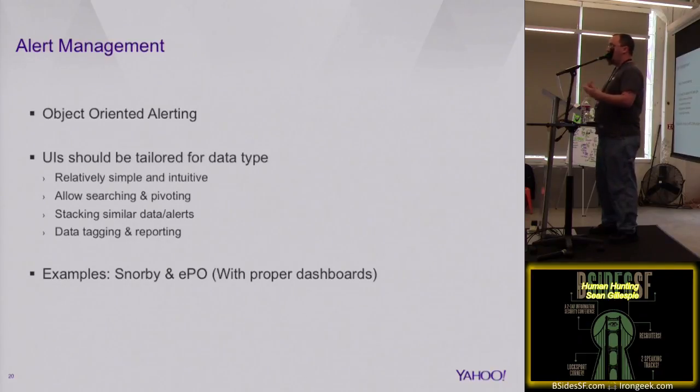So being able to pivot through data really hinges on what kind of data that is, and it's very difficult to do when it's all just flat log line type stuff. For many of these things, particularly with state capture machines, if you're going to capture the state of the fleet to compare it, you're going to need to do stacking, you're going to need to do filtering, and you're going to want to be able to tag the interesting items.